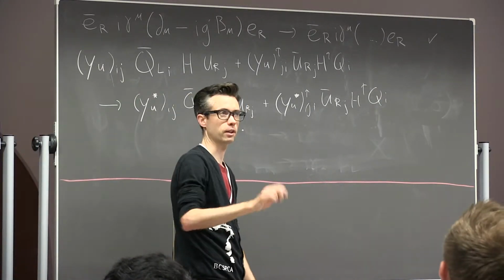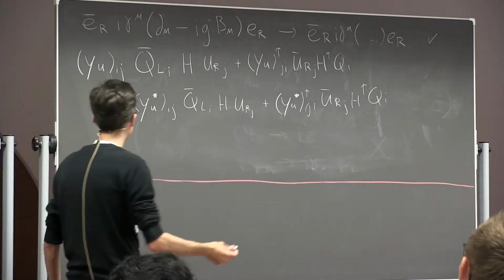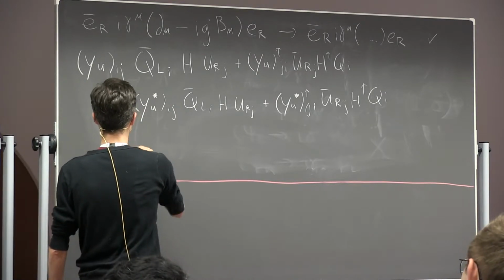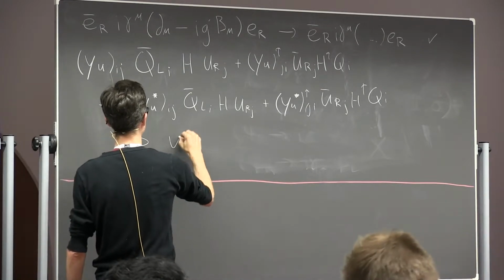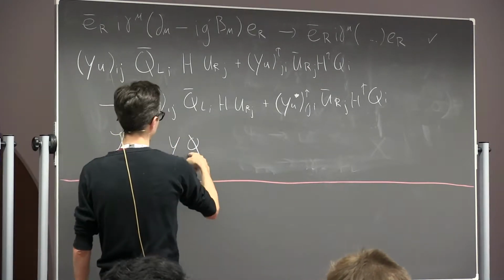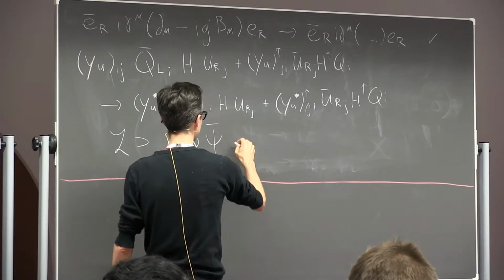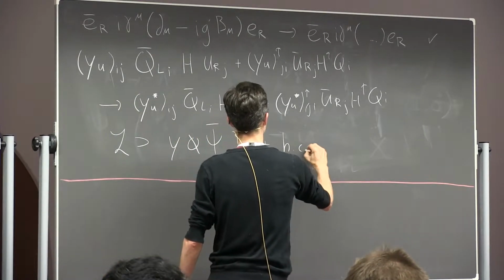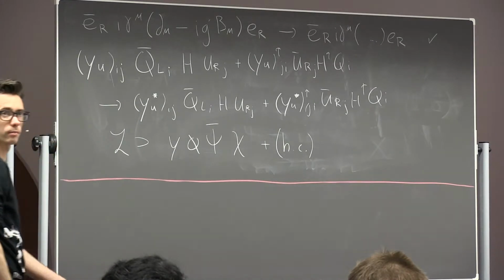So just because you write down a theory with a complex coupling, it doesn't necessarily mean you have CP violation. A simple example of a theory that doesn't have CP violation is, in analogy to this, suppose I have a complex scalar with a Yukawa coupling between some complex scalar and some pair of fermions, psi and chi, and I've got their Hermitian conjugate, and I allow this Y coupling to be complex.